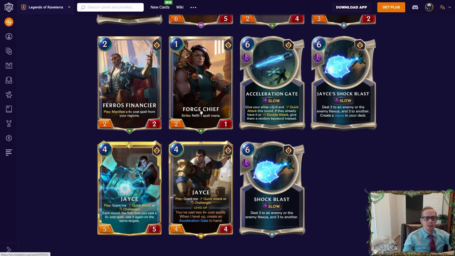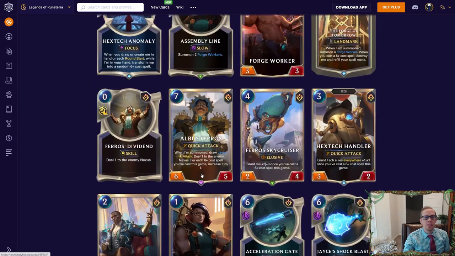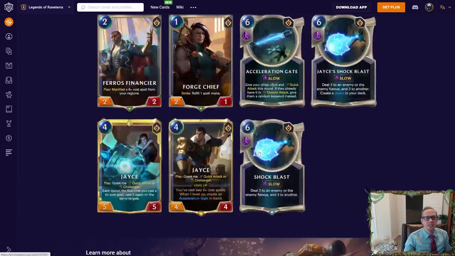And then after you play Jayce on 4, maybe after you play that other card on 3, you get another spell mana, so then you can play Jayce on 4 and then play another 6+ cost spell on round 5 because you got an additional spell mana. That's possible. So you could level up Jayce by round 5 while also playing a 1-drop and getting multiple 3/3s on 3. Anyway, then you've leveled up Jayce.